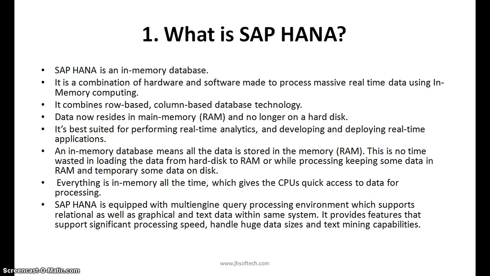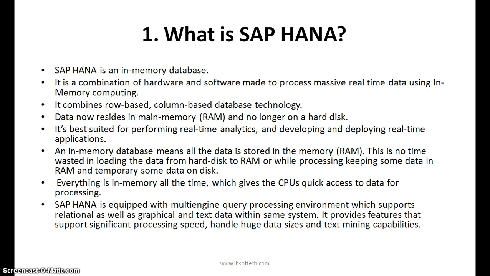when we are telling about what exactly HANA is. HANA is a combination of a lot of features, and we are going to focus on a couple of the most important SAP HANA features which we can highlight in the little time we have in the interview. An in-memory database means all the data is stored in the memory, in the RAM, and there is no time wasted in loading the data from hard disk to RAM, or while processing, keeping some data in RAM and temporary data will be stored in the disk.